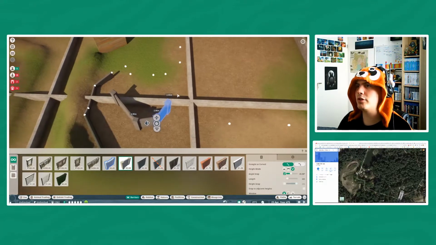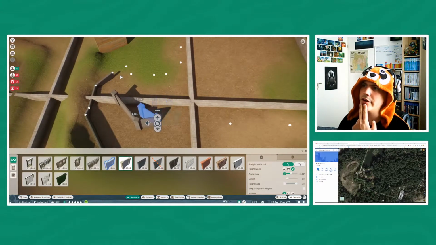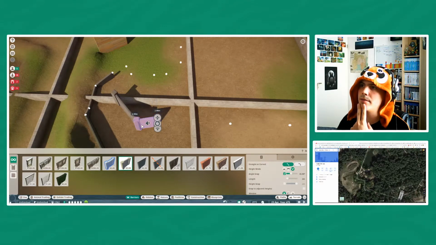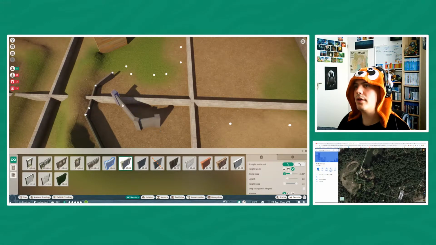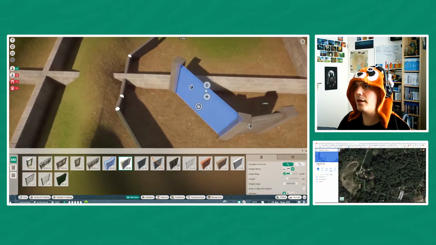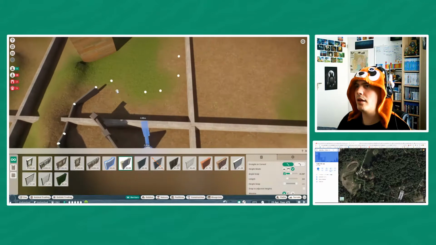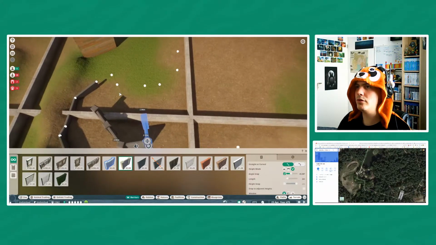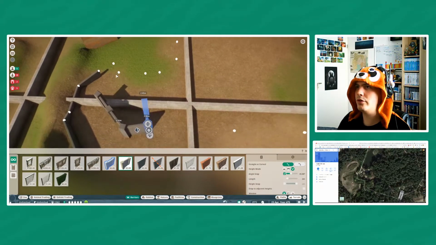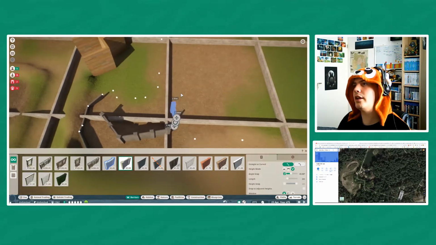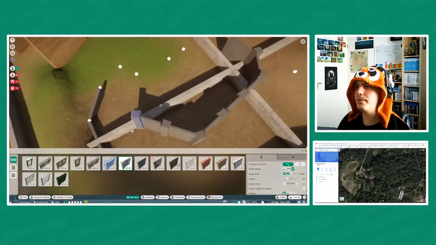I think you cannot post links in the live stream chat. I think YouTube automatically removes those. One, two, 1, 2, 3, 4. 5, 6, 7, 8. There we go.